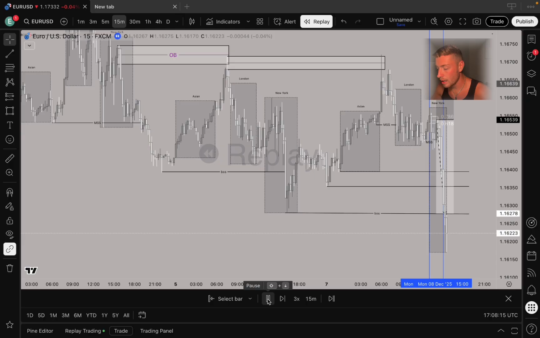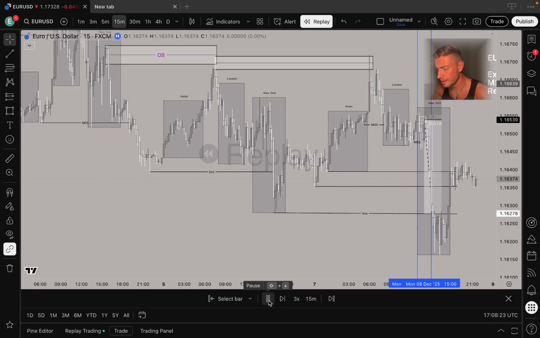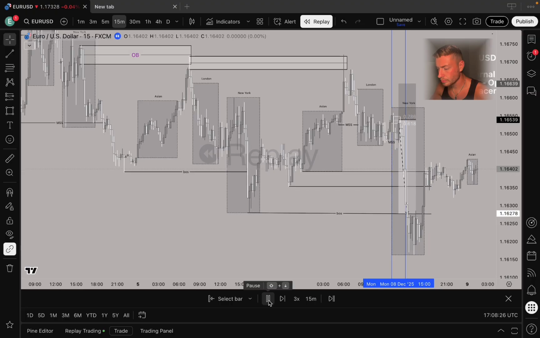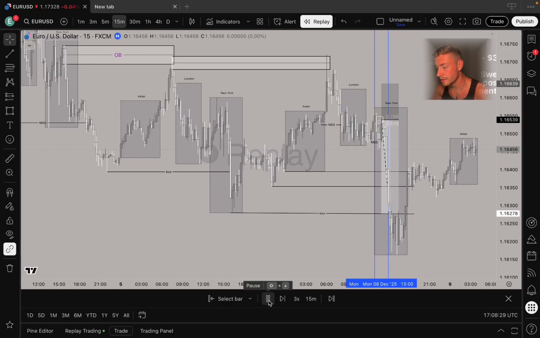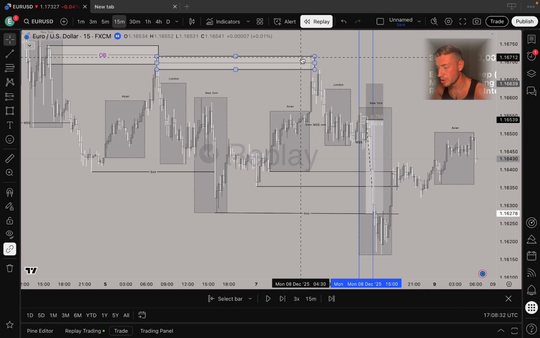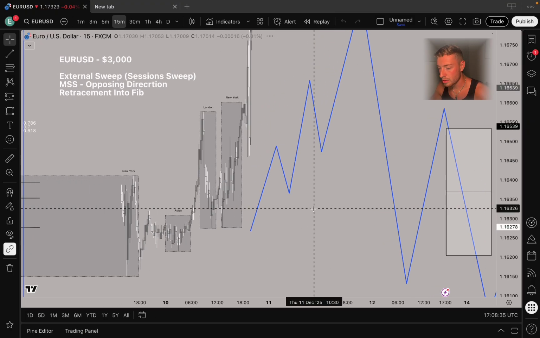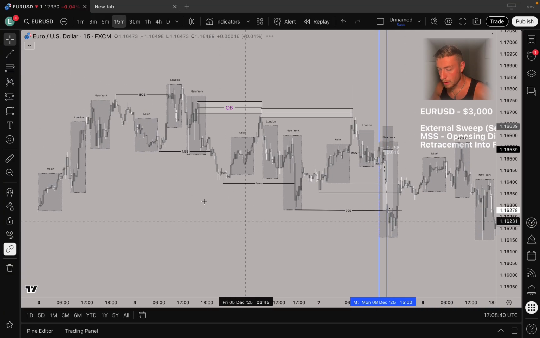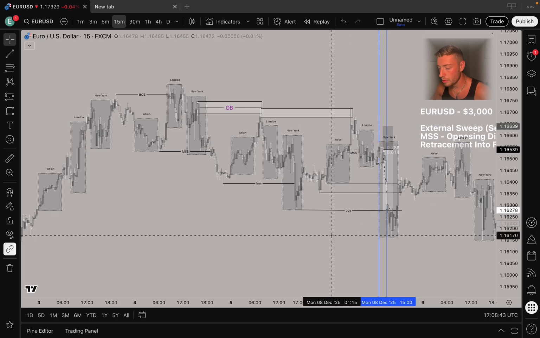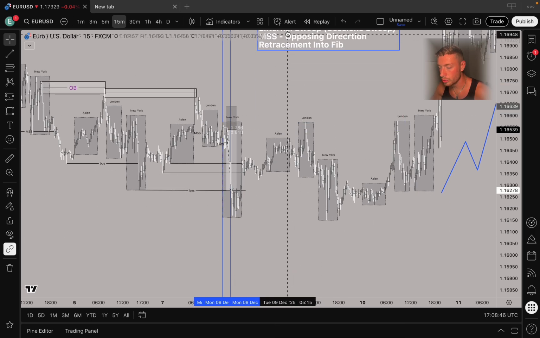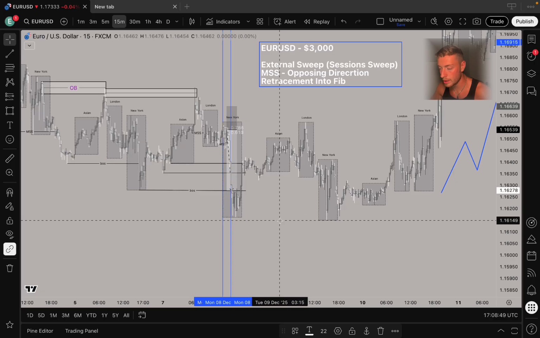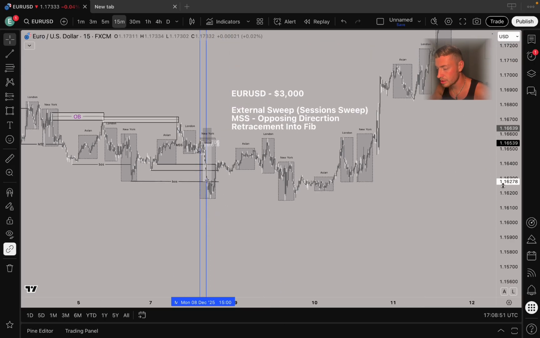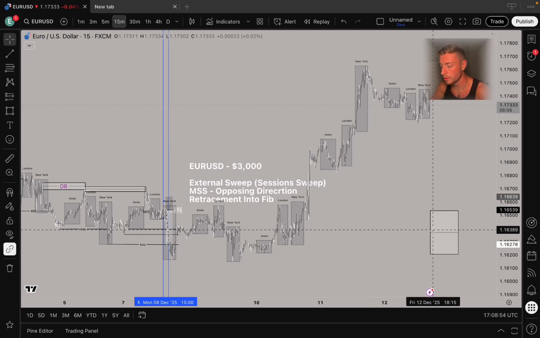Now, as for what happened after that, I was out of the trade anyway, so I didn't really care. But we did actually accumulate, and then I think we went higher. Again here, we accumulated, came back up, and then let me just exit replay mode. I don't really need that anymore. But yeah, this move was valuable because we had the market structure shift, breaker structure, and another breaker structure, and we rebalanced price. Now we've actually struggled to break this new low here, and we had news in the next coming days after that, which actually pushed price super bullish.